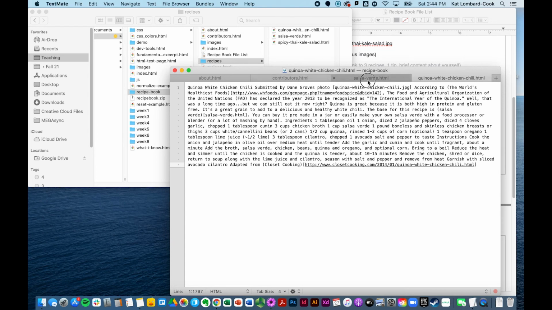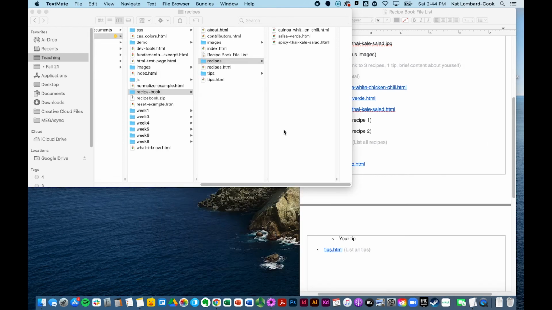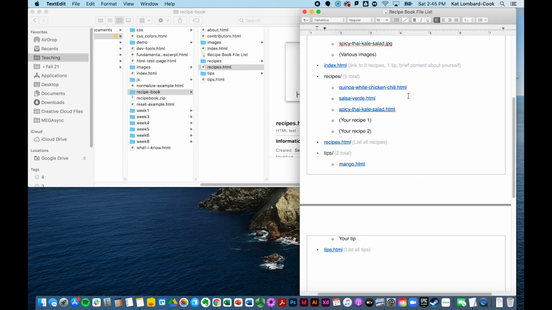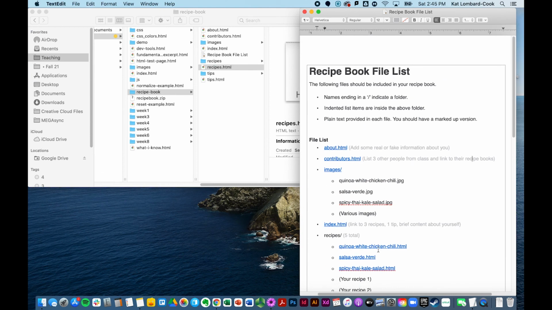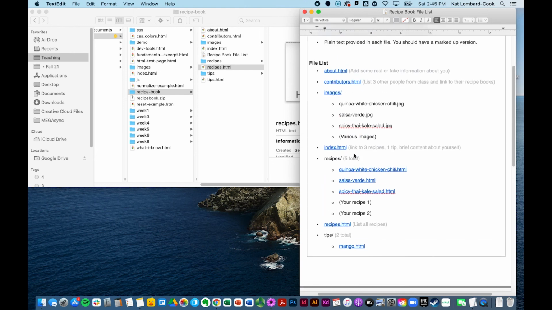So you can use some of these as a template for some of the other ones, or you can restyle this however makes the most sense to you. But you want to make sure that by the end, it does need to match this exact file structure. You can't decide to take the recipes in here out and put them on the top level. You'll lose points for that. It does need to fit this exact file structure in order, and you need to make sure you have the correct number of everything in those places. So you can always refer back to this file list to make sure that you've got all of the pieces that you need by the time that we're done.